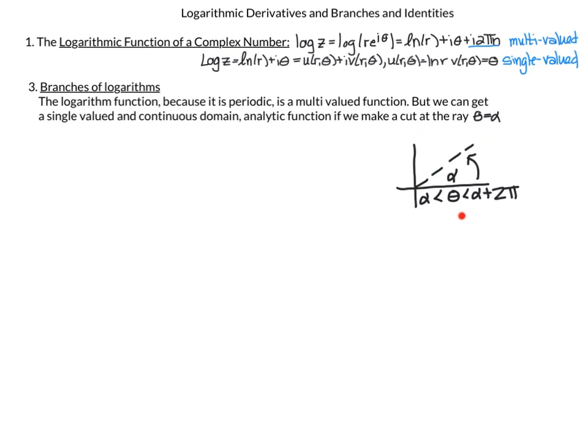So we don't say, oh, now we can add another 2 pi, because then we're going to be crossing this line. We're only considering theta between alpha and alpha plus 2 pi. And whatever this alpha is, that's where we make our branch cut. And it's important to know where your branch cut is. A different value of alpha will give you a different branch of your logarithm, right? So one branch gives you certain values for your logarithm. If you have another branch, you can potentially have different values for your logarithms.